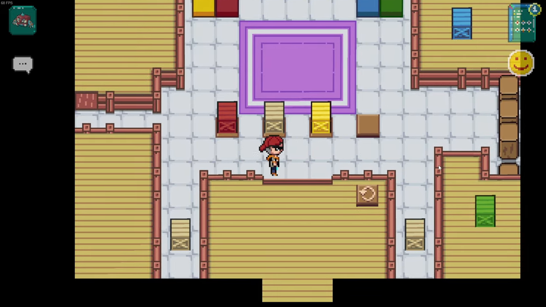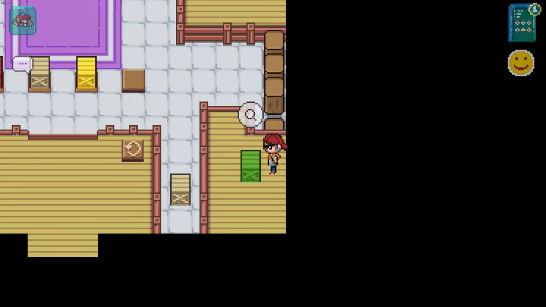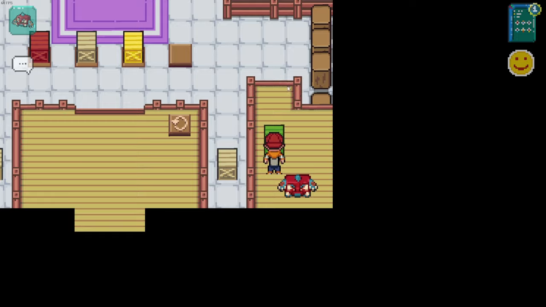Ah, see, there you go. Now it worked. So that box, I think, just kind of bugged out a little bit. So it was supposed to be pushed down. So now we can push this across. There you go. I knew I was right.